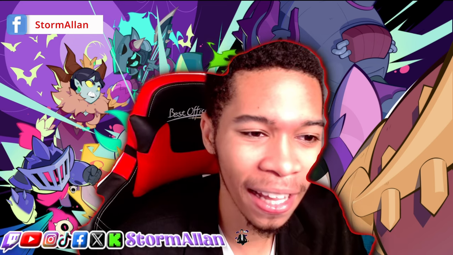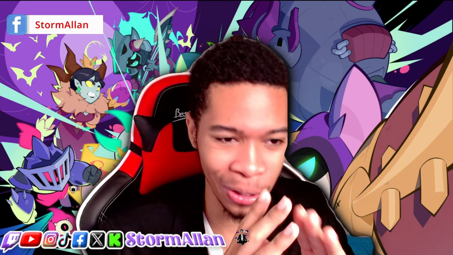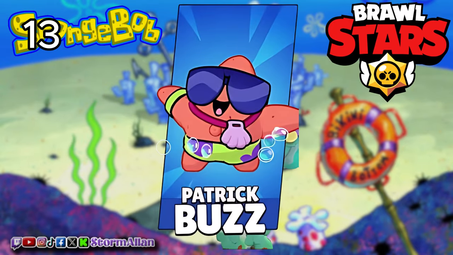13. The Patrick skin. The Patrick skin is a huge W. W, guys, one of the best in the SpongeBob series. Beautiful, fitting perfectly in the game, and that's why I got it at 13.